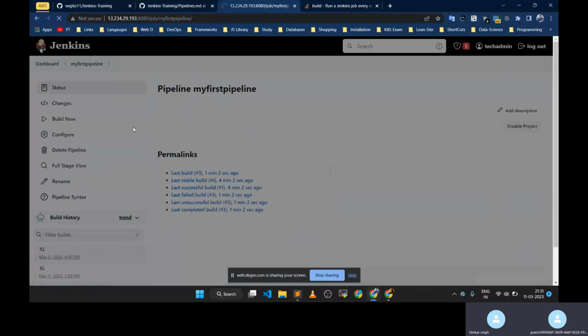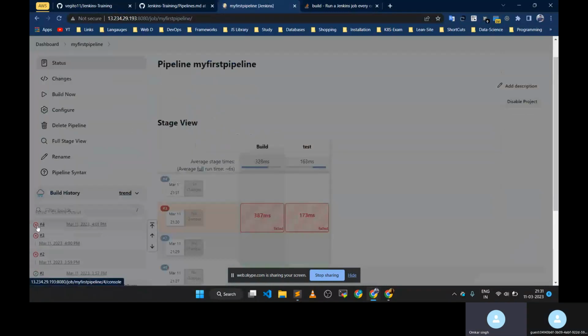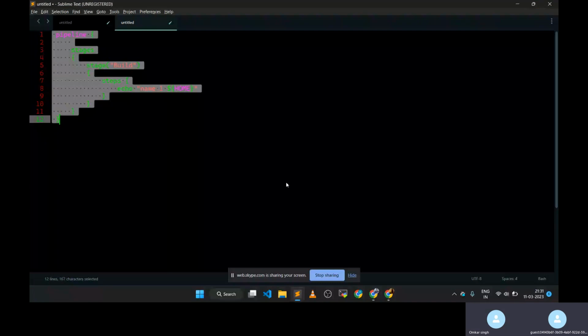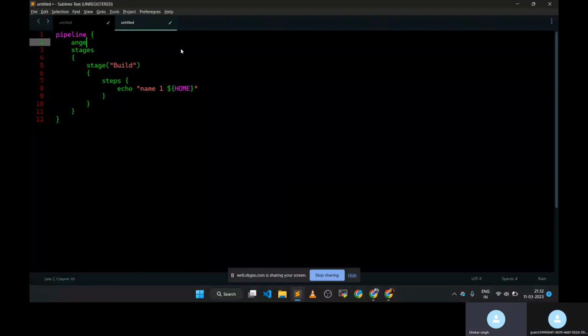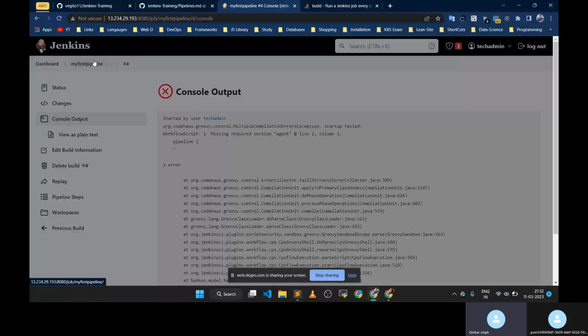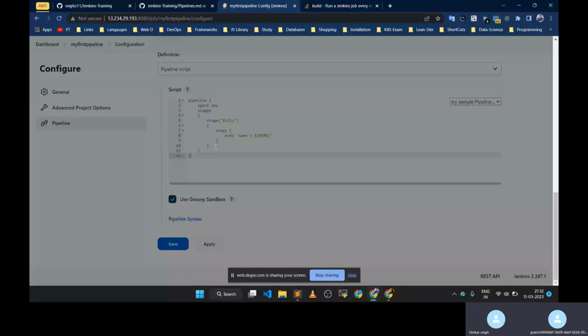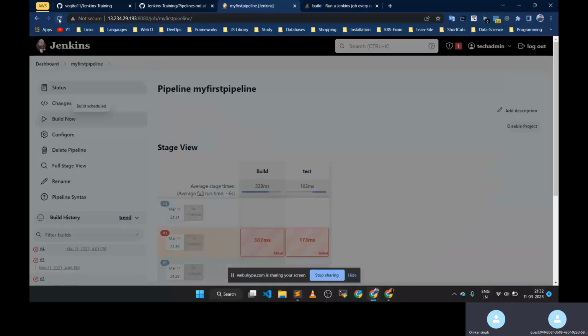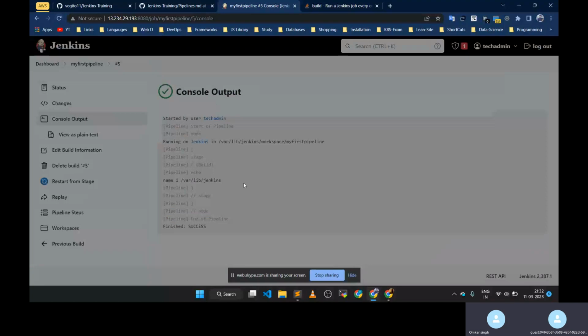Now click on build now. Here we are again missing agent any. Go to my first configure. Click on build now.